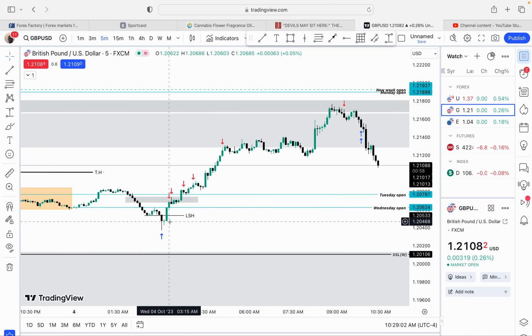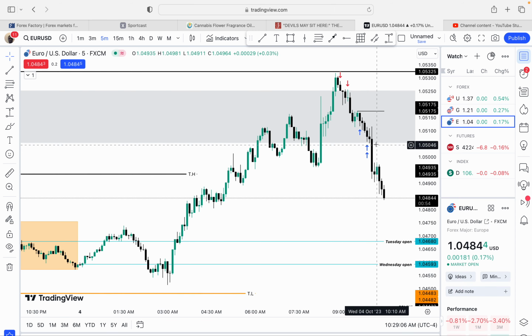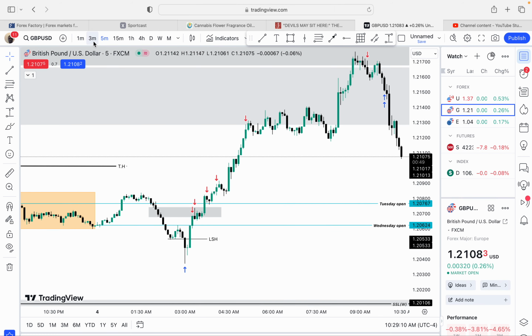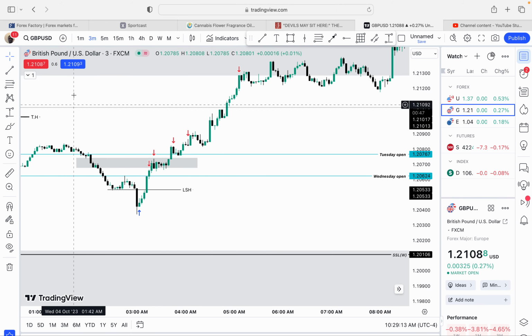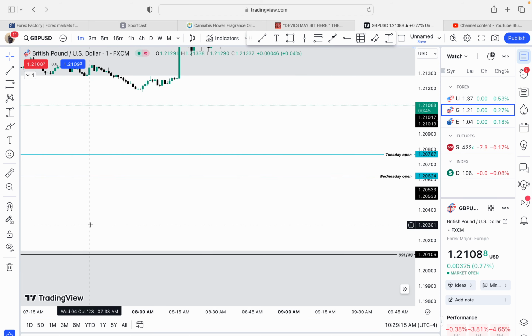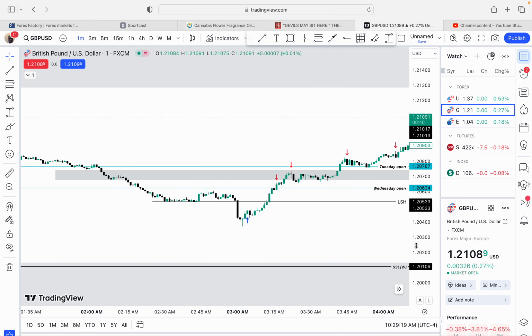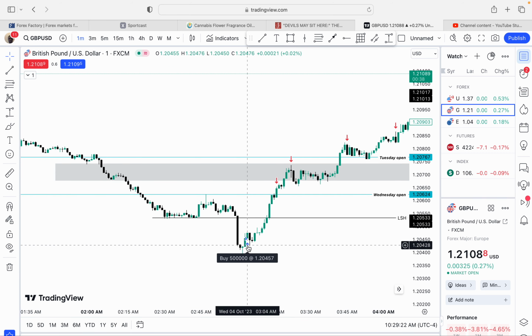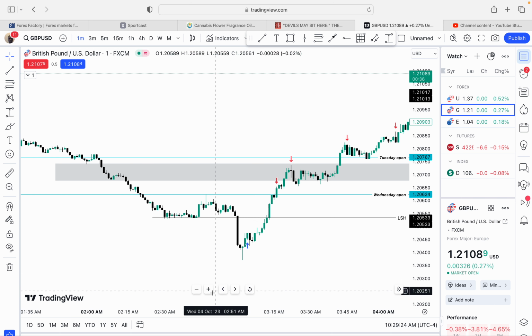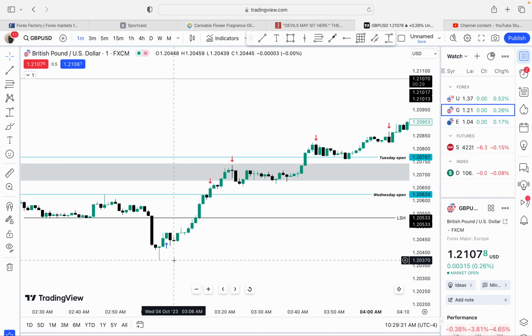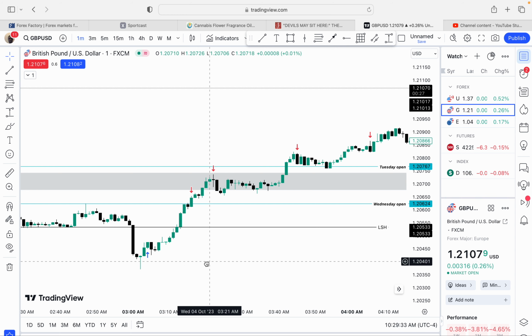Here's where all the partials were. Which one did I go short with? Oh, I went short here. Right, so I got in. Okay, I could go down as low as... Got in really good. So I bought at this candle right in here. Stop was right underneath, like 5 pips underneath here, somewhere around here.